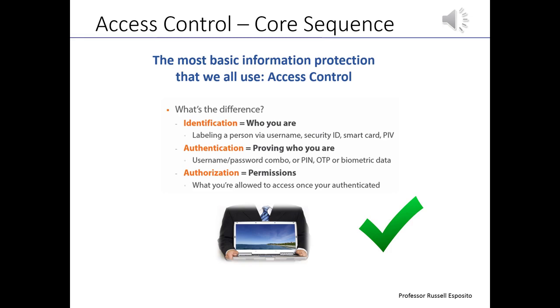So identification is when you first identify who you are, like with your driver's license. You get an ID number and you get a password. Authentication is when you prove who you are. When you log on for the first time, you put in your ID, put in your password. That's authentication. And then authorization is when you get your permissions. The server, the domain controller, usually Microsoft Active Directory, but some sort of domain controller, looks for your privileges and your permissions and gives you access to the systems, databases, printers, whatever you're supposed to have access to. So that's a very fundamental concept, and we're going to get into much more detail about the different technologies that perform these functions.